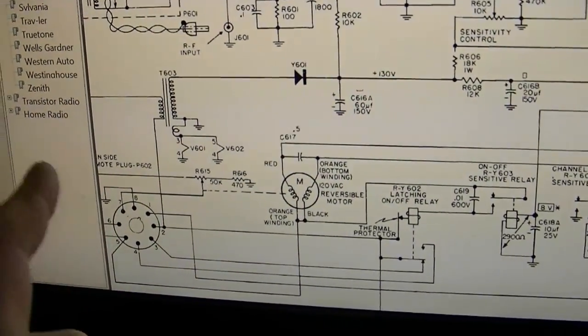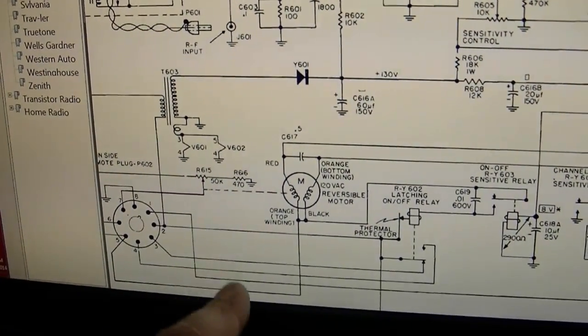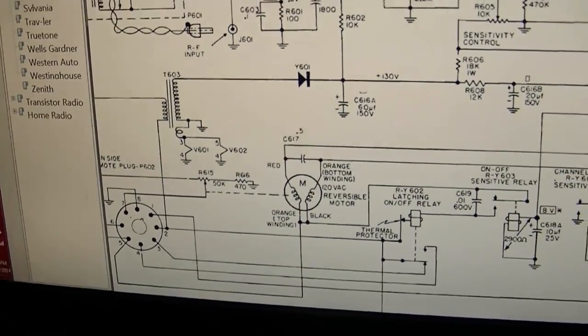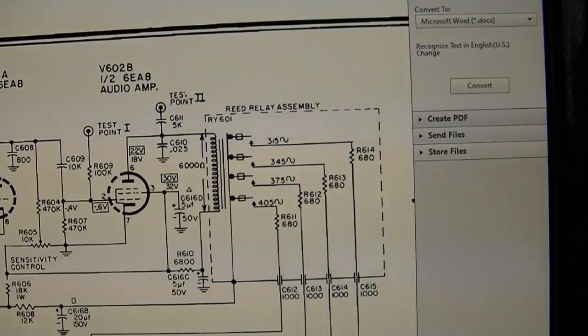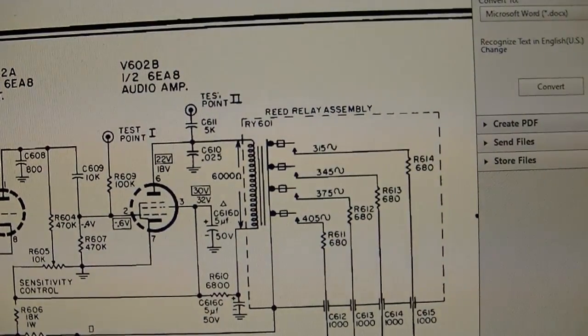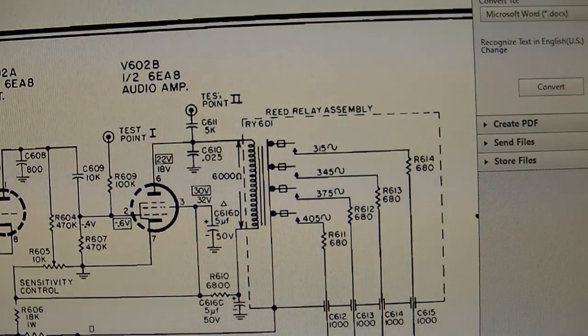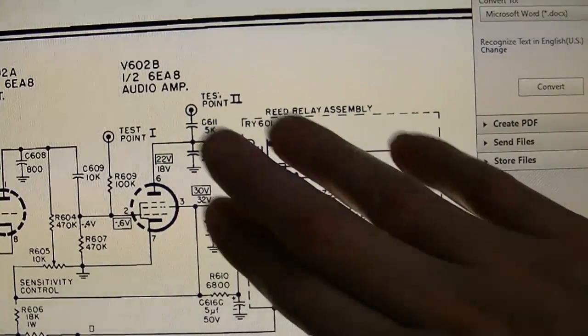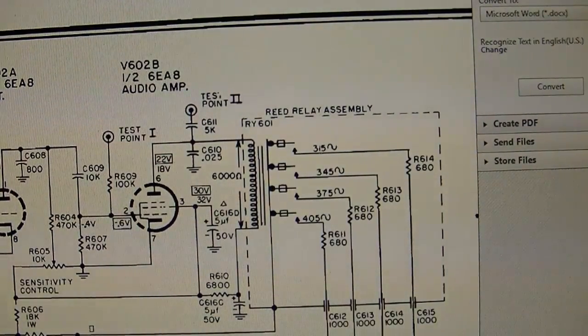Now my friend I got this set from has operated this motor, so I'm pretty confident this works okay, because there are buttons on the front of the set to turn the channels up and down, which also engage this motor, and he said that was operating. Now all is not lost if these reeds aren't working properly. Not that I could find a replacement, that seems very unlikely, but I did get a comment from someone who had, or maybe still has, this set, and it had a bad relay assembly, and what he did was use an NE567 integrated circuit, which is a tone decoder, I believe, designed originally for touch-tone telephones, a DTMF decoder, and he was able to rig it up so it would trip on each of these 4 frequencies, and you could drive the relay with that. So if this assembly is shot, there is a workaround, so that's good to know, but I'm going to keep my fingers crossed that mine is still functional.